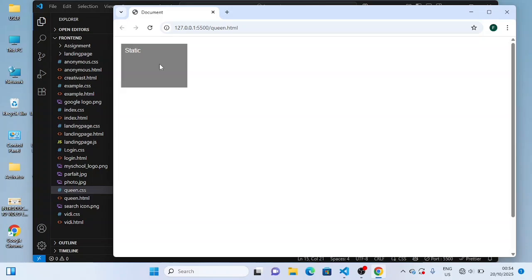Now let me explain this static. Setting your box position as static is just like the default. Static is like the normal way. Elements are being stacked on top of each other. You don't need to even write position static. In your web page, in your website, elements are stacked on top of each other. It is the normal default setting. So this static is just like, okay, this is the normal way this is being done.